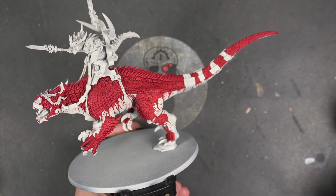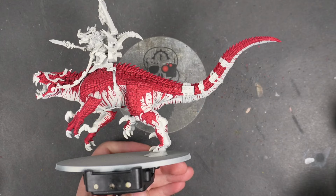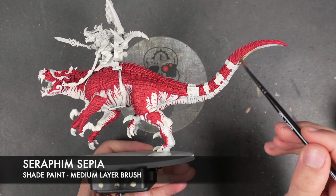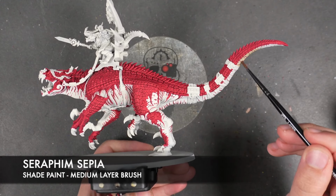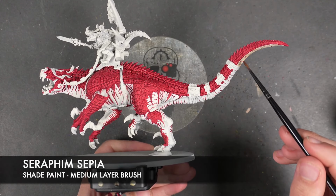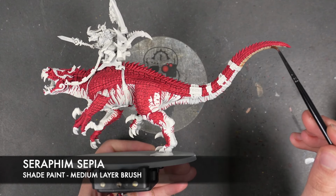And so with all that Flesh Terror's Red applied, for the second time I guess, what we're then going to do is take some Seraphim Sepia. We're going to apply this over the top of the underside of the Carnosaur.